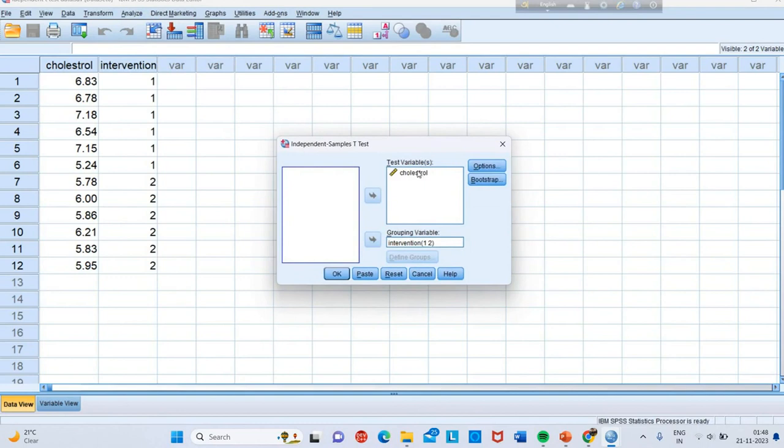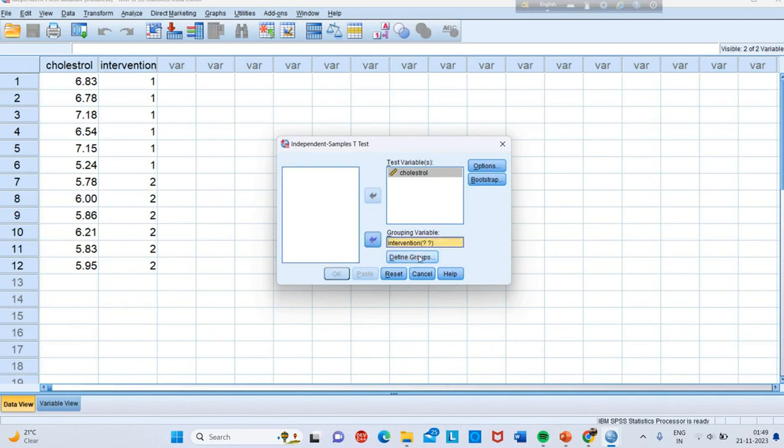From this variable list we have to put cholesterol in the test variable because we have to test for cholesterol, and intervention is our grouping variable because there are two groups in intervention. One is exercise and the other one is diet.